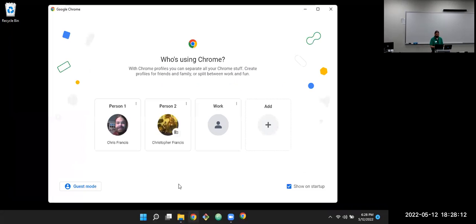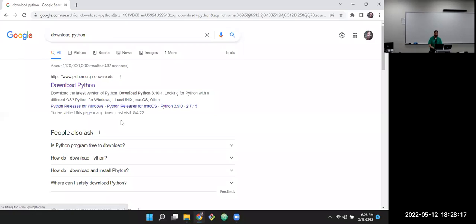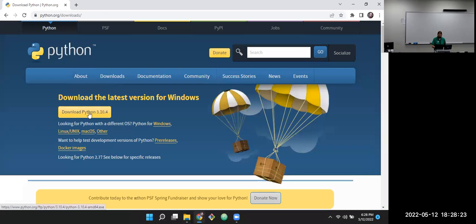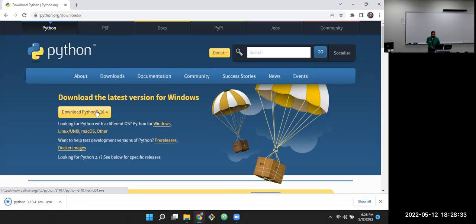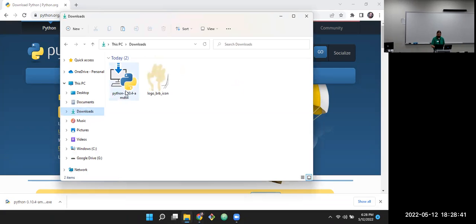I'll use Python for an example. I already have it here. Download Python. Somebody wants to install Python, so go over to Google, jump on here, and download the installer. Make sure they have the right one for Windows, Linux, or Mac, and download this exe file, an executable that isn't the software we actually want. This file is, when we run this, that puts the software we want on our computer.